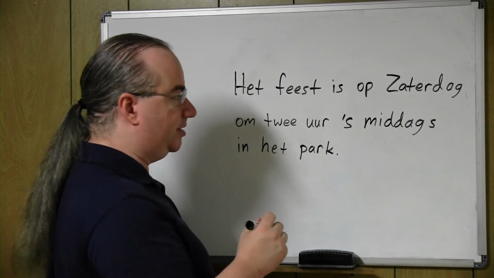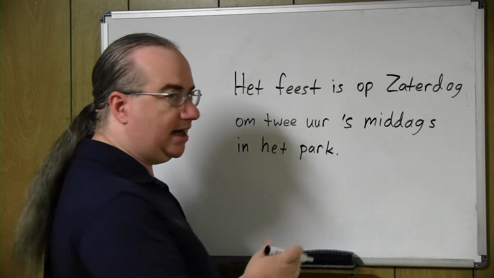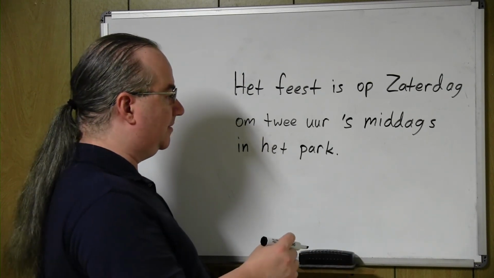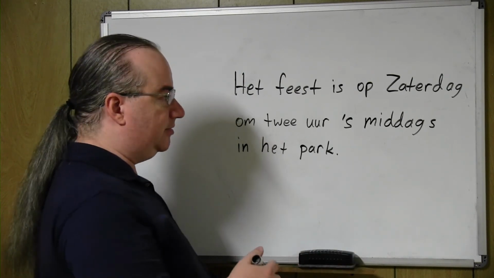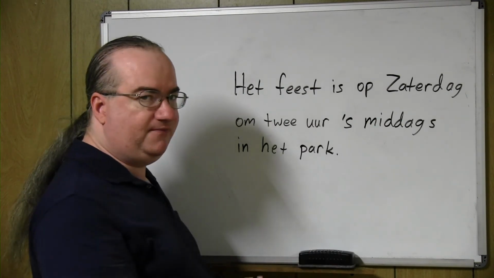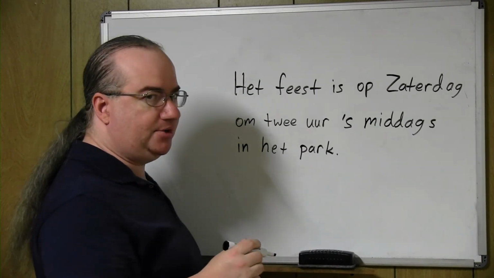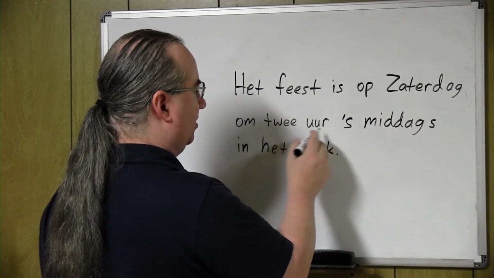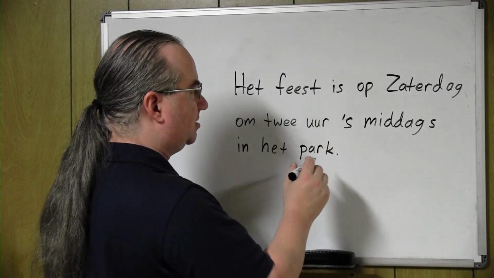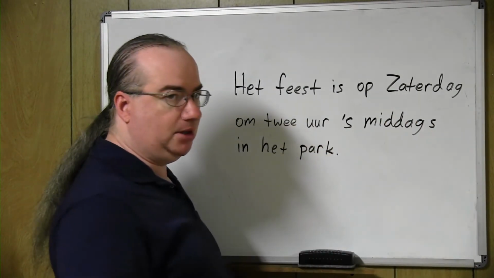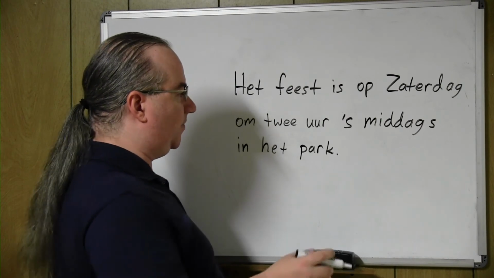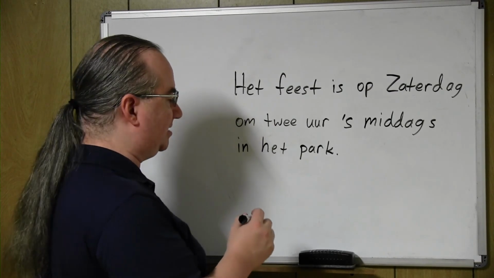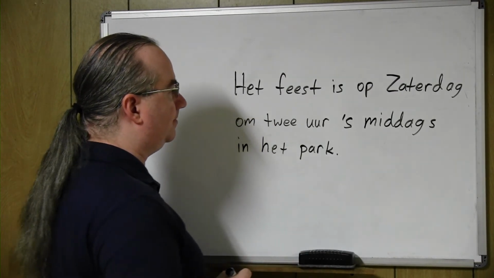Please also note that we need to say time, manner, and place as the general word order in Dutch. So you wouldn't normally say the party is in the park before you give the time. And notice that there are two different times, zaterdag and 2 uur 's middags. We need to keep the zaterdag because it's a longer amount of time before a shorter amount of time, like an hour. And then we put the place afterwards, in het park.